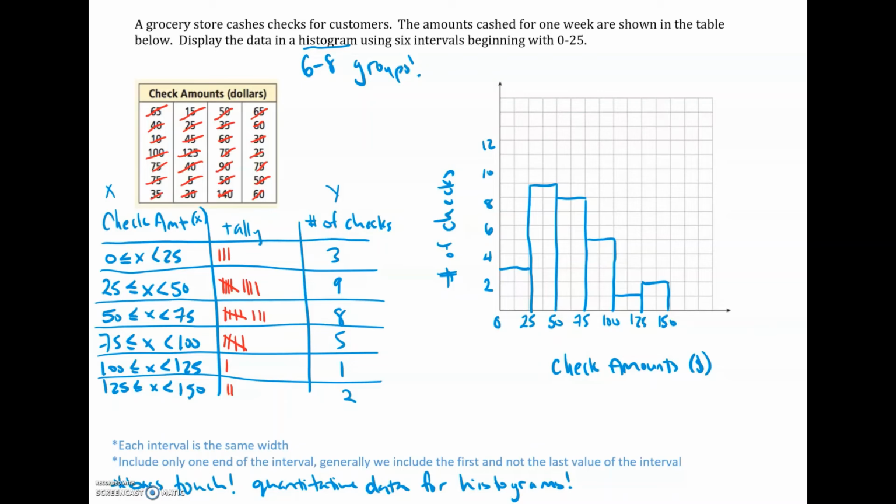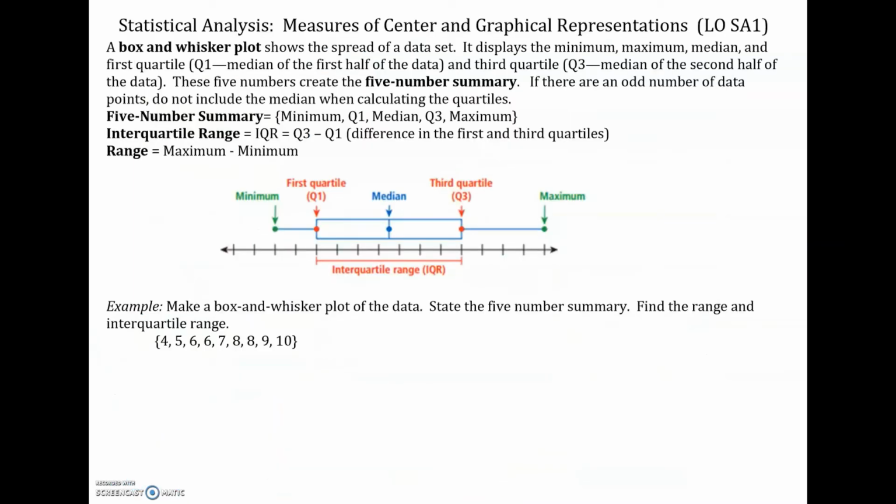All right, cool. So that is the histogram. And let's take a look at the next page because we've got one last plot to talk about, which is probably something you also remember, our box and whisker plot. If you remember, your box and whisker plot is literally a box with 2 whiskers on either end. And what's cool about this representation, it also shows you how spread out our data is. So that's kind of neat.